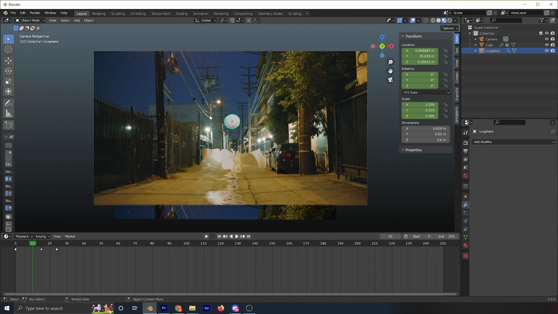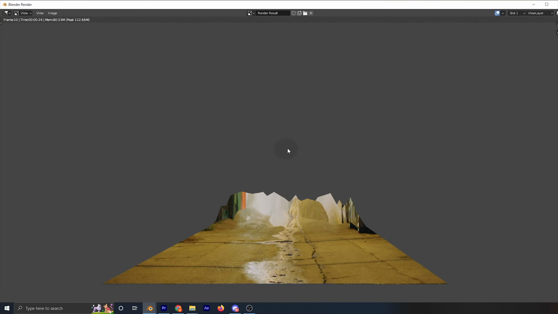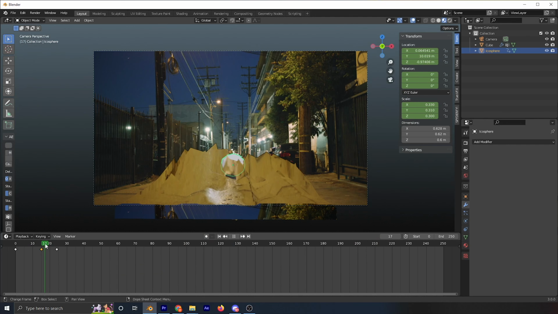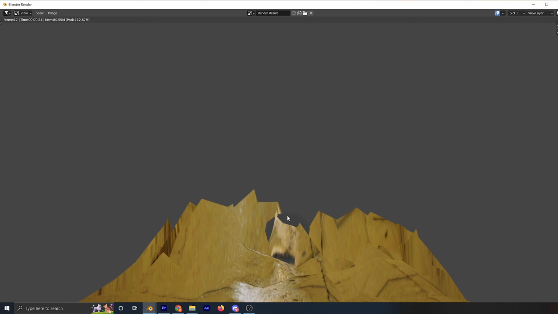If you notice that we still have an icosphere in our scene, so if I render this right now, let's just say I render an image, we can see the icosphere, right? And especially if we go closer to right here, there's an icosphere in the scene, right? Which is what we do not want.